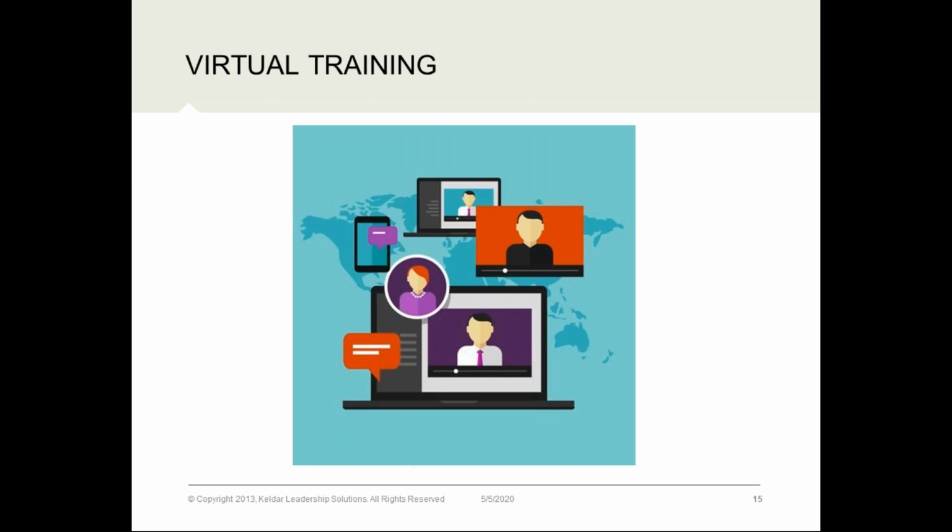In the virtual training, you're going to have a smaller group. Maybe 6 to 12 people together, maybe as many as 15, but not usually much larger than that size of a group. And you're going to have the ability through technology to break people up into breakout rooms. You can use whiteboards, you can use video. You can do an awful lot of the same things you can do in in-person training.